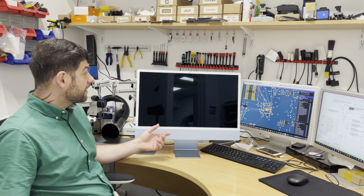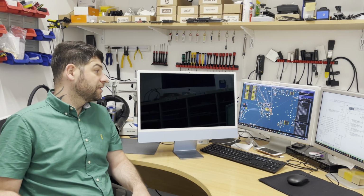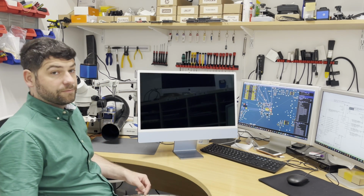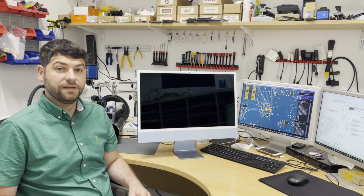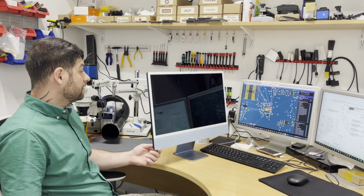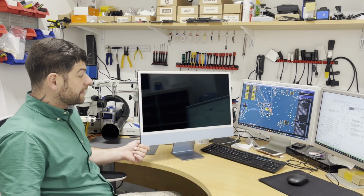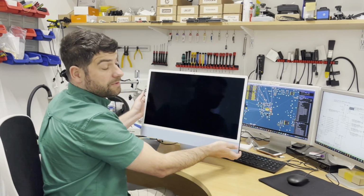My desk there is an M1 24-inch iMac, which is completely faulty and not turning on. So I will try to dismantle it and investigate what the problem could be.